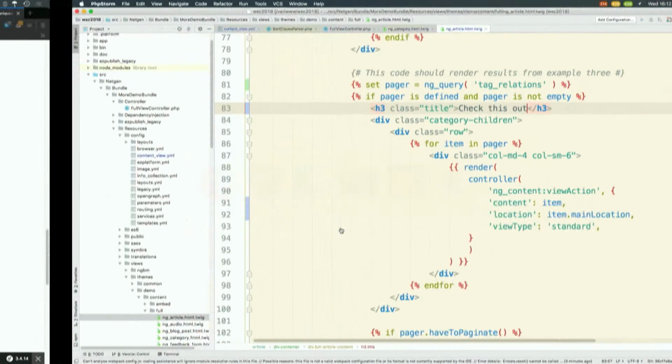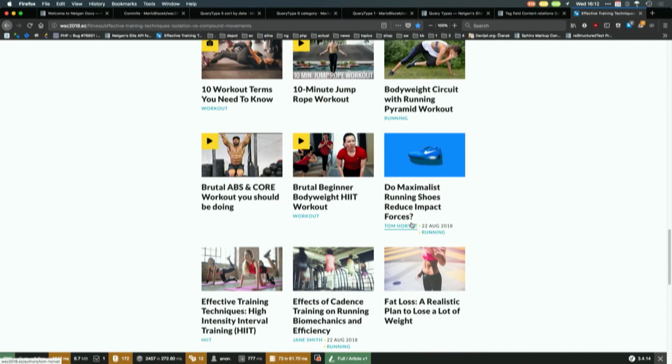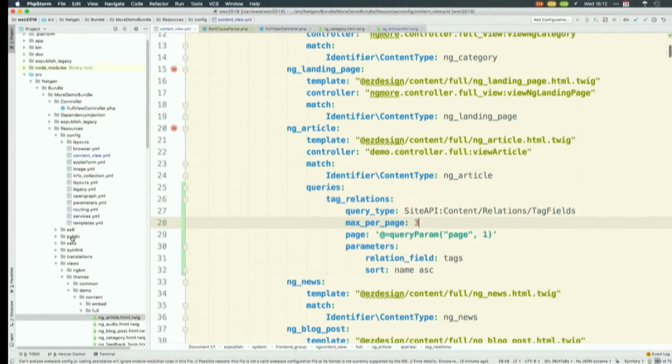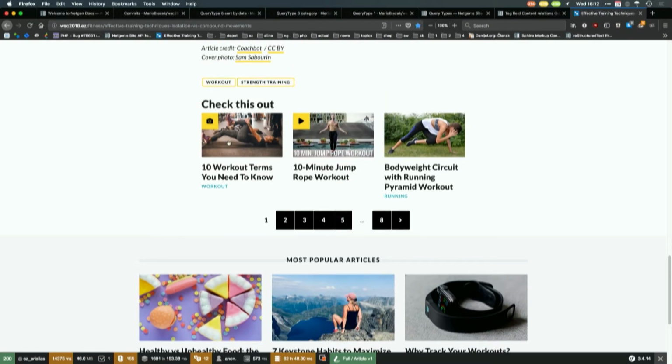So this does not make much sense. Let's do 3. The thing is, whenever you change the view configuration, the container has to compile, right? Because it's a semantic configuration. So it takes a little bit of time. But it's not too slow. So now we have 3 items.